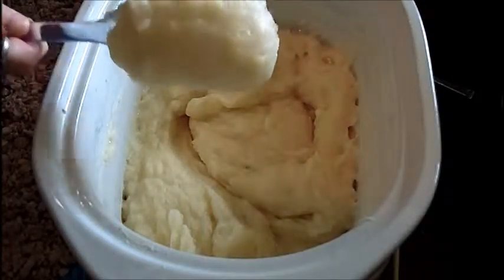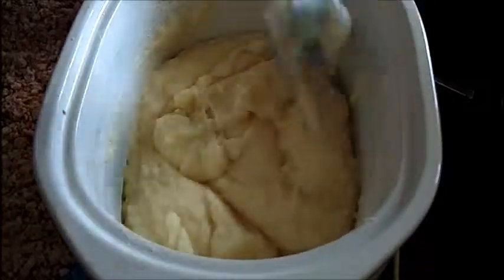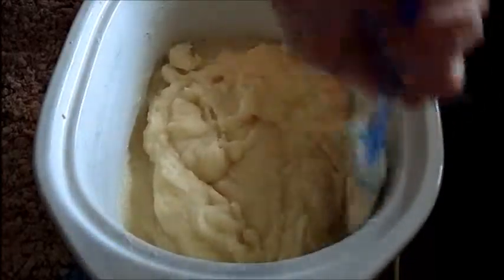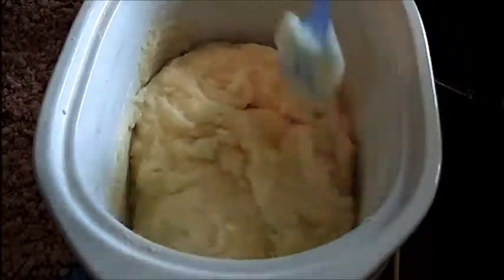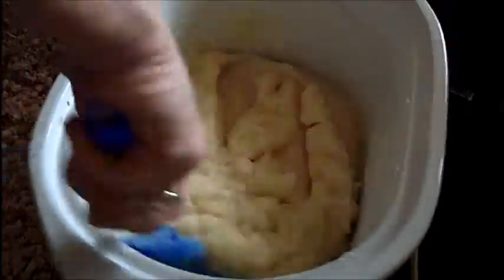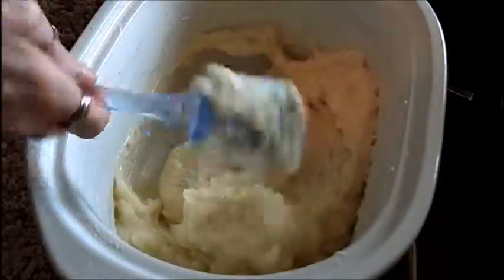Not quite Vaseline yet. Getting there. So I'm going to give it about 5 more minutes and come back. Okay, we have Vaseline.